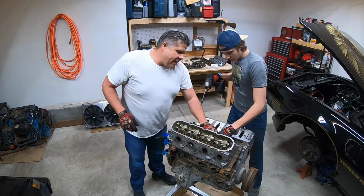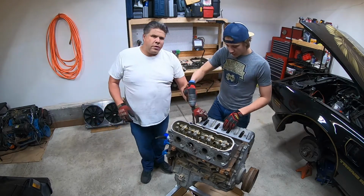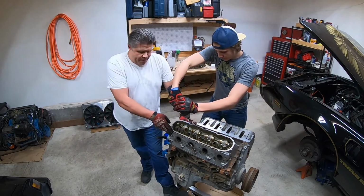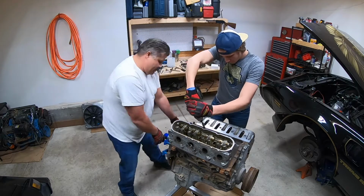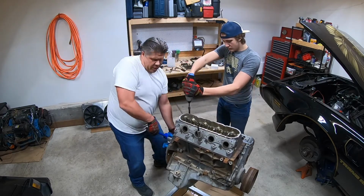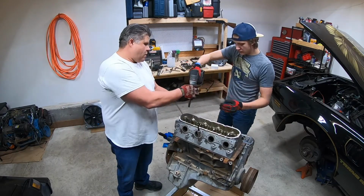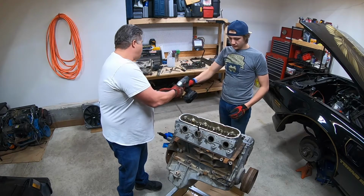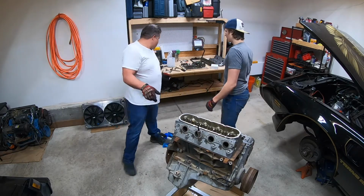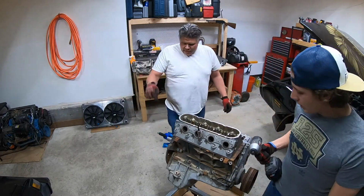Oh, torque yield. That's what they're called. There you go. You want me to leave one on? Nope, we're hitting. Wow, watch yourself. There we go. Hey, another hole. Alright, torque yield bolts. Yeah, pull off the others. Is there ones in the back? Here, stand here.